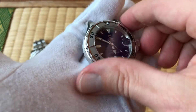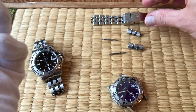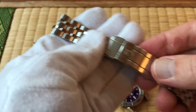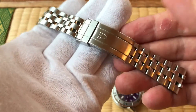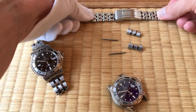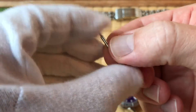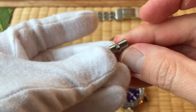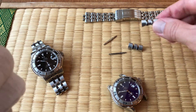I had the bracelet off because I'm going to put it in the ultrasonic cleaner. This is a solid in-link bracelet, but unlike the solid in-link bracelets of Rolex, the inner links do come off. So we have the Rolex-esque spring bars and then the inner links here — you can see they are solid. But it's so nice when they just stay on the bracelet and you don't have pieces floating around.